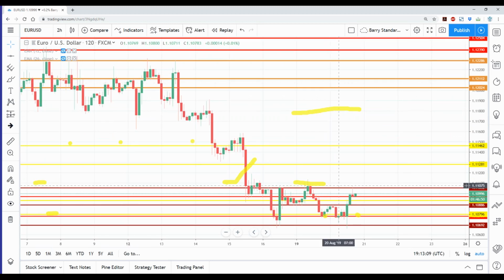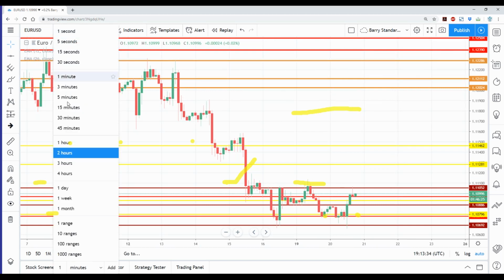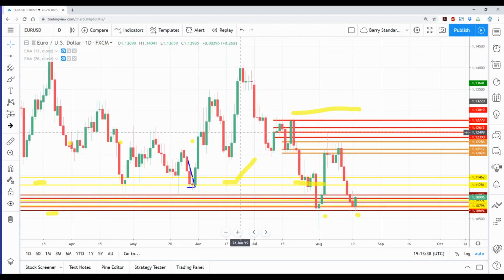When price moves, eventually it'll move back up to these levels. Okay, those support and resistance levels are valid. Technically, when you've drawn them all across your whole charts, you can just leave them forever. You don't have to keep redrawing them and erasing them. They just stay on your charts, because when price moves back up this way, they will be valid again. So you can actually see where they were drawn from quite some time ago.